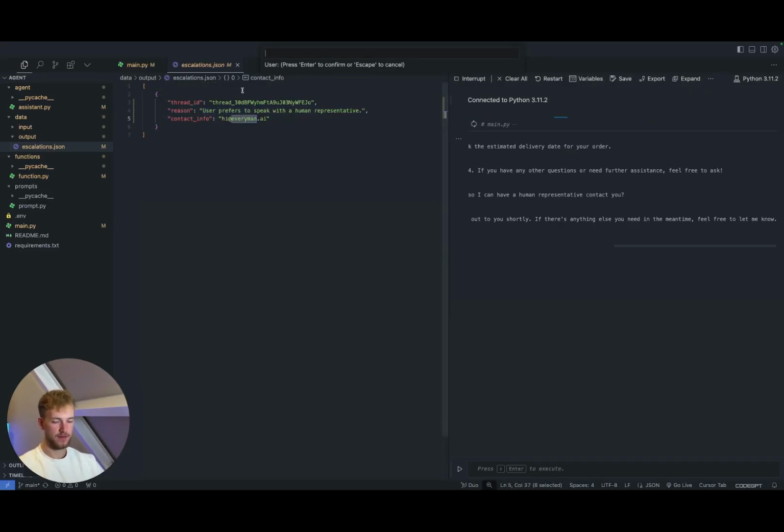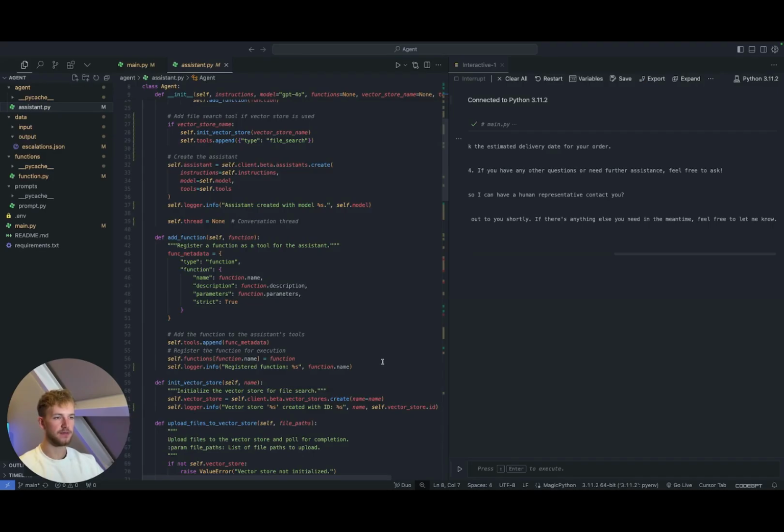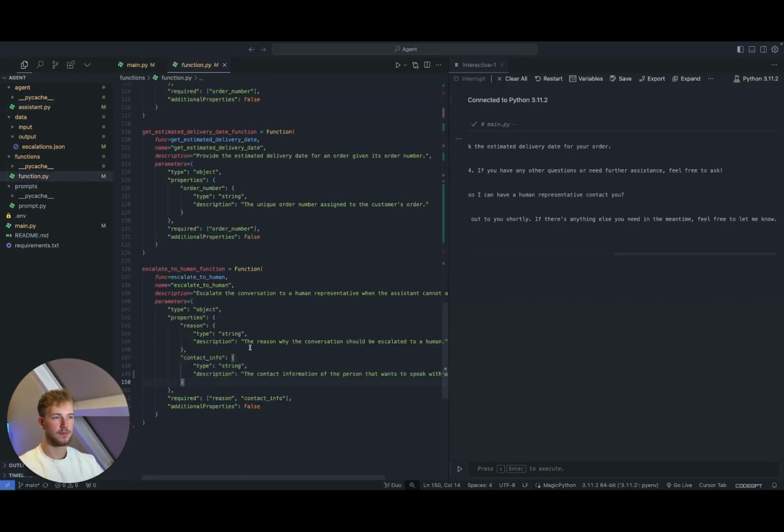And if I now show you how the assistant works, we basically have these functions that are just made a bit simpler and just easier to use. So for example, we have this add function, and this function metadata is something we need to add basically every time. We do not want to specify this every time we are making a function.